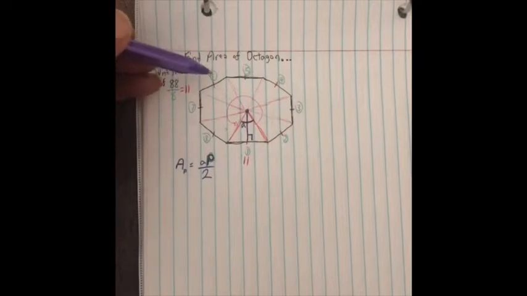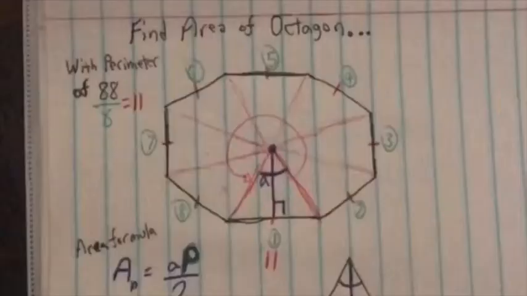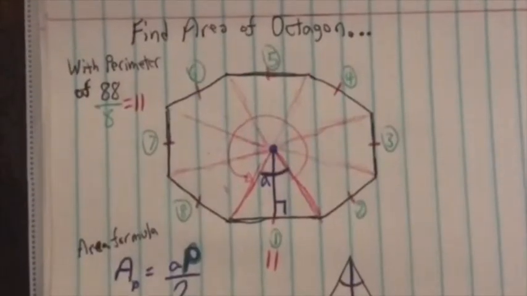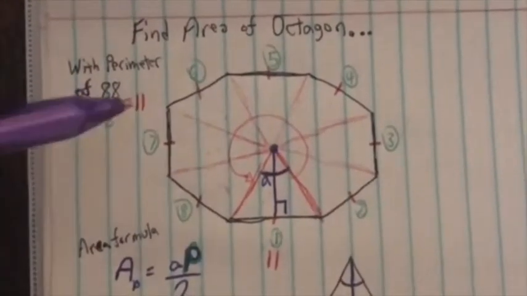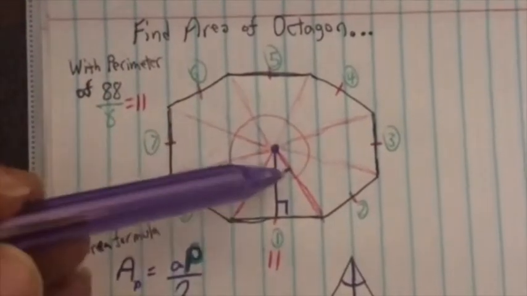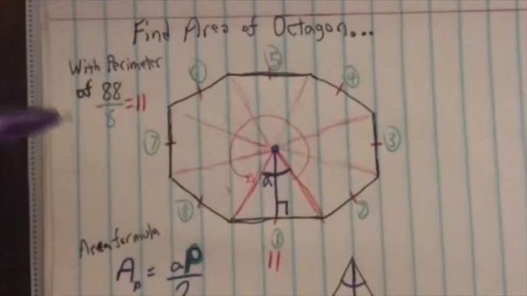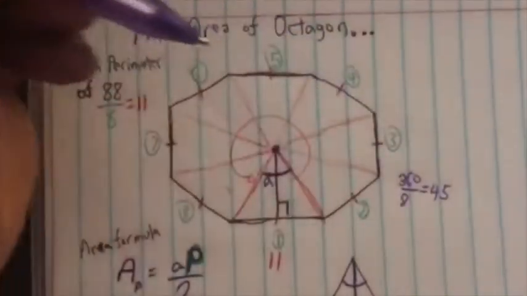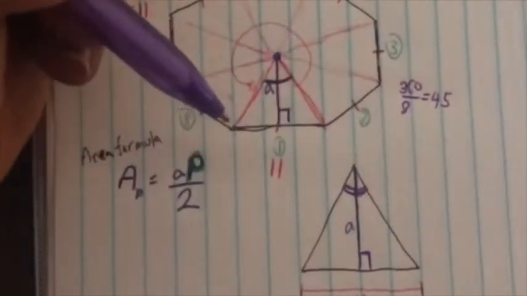So take a minute and see if you can figure that out, and I'll be right back, all right? So for my common sense honor corps, they were like, well, if I take that 360 and divide it by 8, it's going to give me the number that I need for this angle right here, right? So what's 360 divided by 8? 360 divided by 8 is equal to 45. So that means that this angle right here, I'm going to put a double mark on it, is equal to 45 degrees.